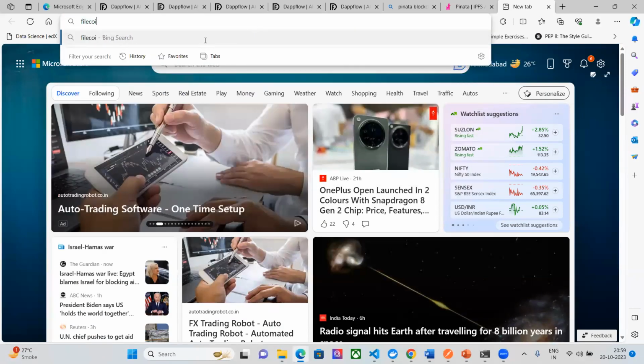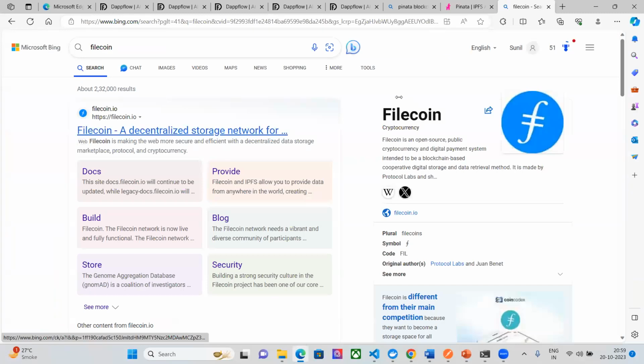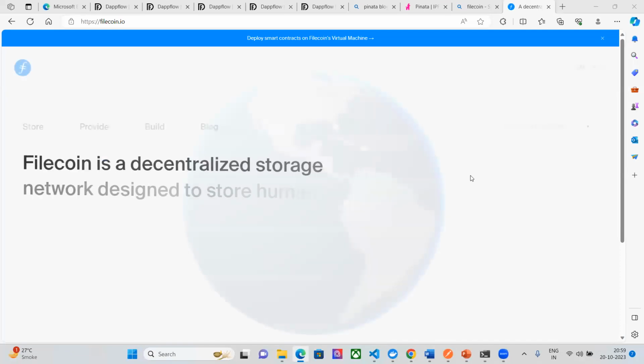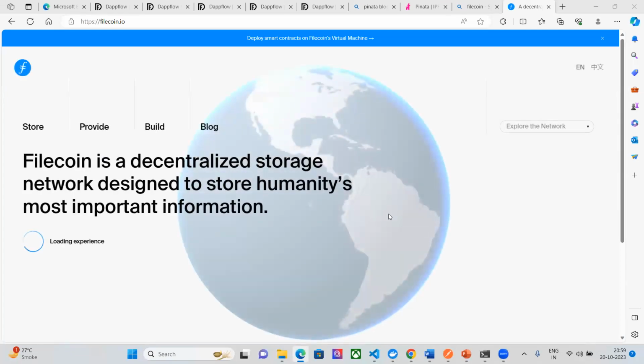Filecoin is decentralized storage. You can, but see, basically you are trying to create a database, so try to understand the difference over here. Sarnav, you need a database. This is not a database; this is decentralized storage. So I won't recommend that the off-chain data should be over here. The off-chain data should be in an RDBMS only, like Postgres or SQL Server, or if you want a higher one, NoSQL like MongoDB or something, you can go ahead with that.